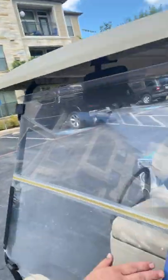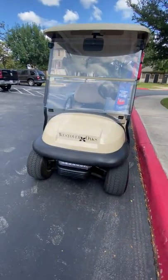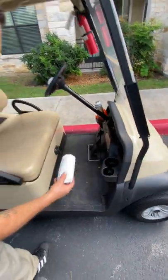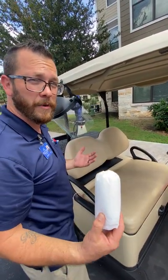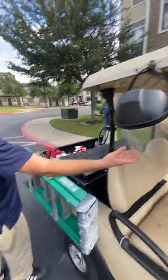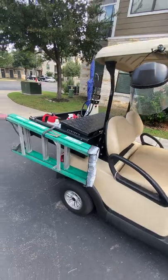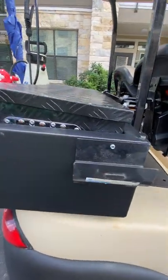I like to keep door hangers with me so when I run tickets I can always let residents know when they're not home that I'm in their apartment, so there are no surprises. Make sure that if your golf cart is equipped with lights, the lights are always working so that if you're on a call at night your lights come on. Keep track of your tire pressure at all times — you don't want overworn tires, so keep them at proper pressure, about 28 pounds. I always keep booties available for going into apartments or vacant units. I also keep my face shield on the cart, and I have a ladder mounted to my cart with simple brackets from Lowe's so I know it's always ready when I need it.